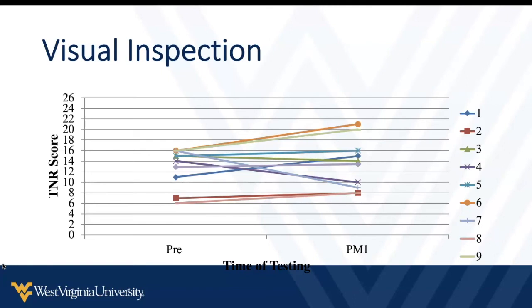Again, here you can kind of see a visual inspection. That same data that I had given you with the means and standard deviations could be easily put into this line graph, and you can see that we have these 4 students grouped down at the bottom, 4 in the middle, and 2 at the top. So in a visual inspection of the data, we would be concerned with those 4 kids down at the bottom. The others look to be hitting in that average range, and then we have our above average students. So we would want to hone in and pay attention to those students on that bottom part that are clumped together.